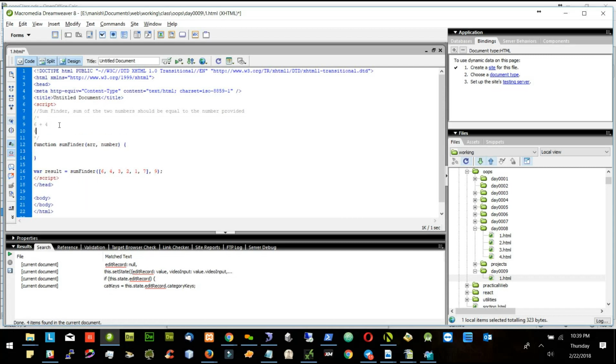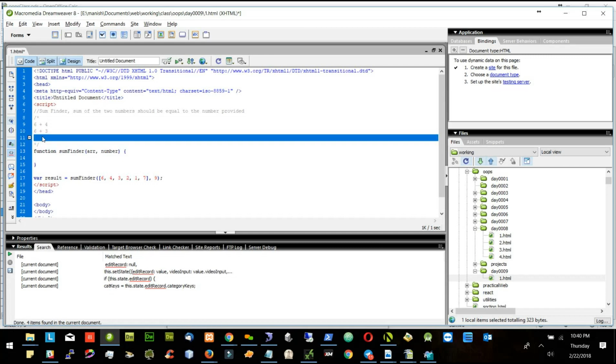Then I will go to 6, and take another number, 3. Then I will check whether these two are equal to 9 or not. Actually, it is multi-level. So 6 has to be checked with all of them to see if it is equal to 9 or not.